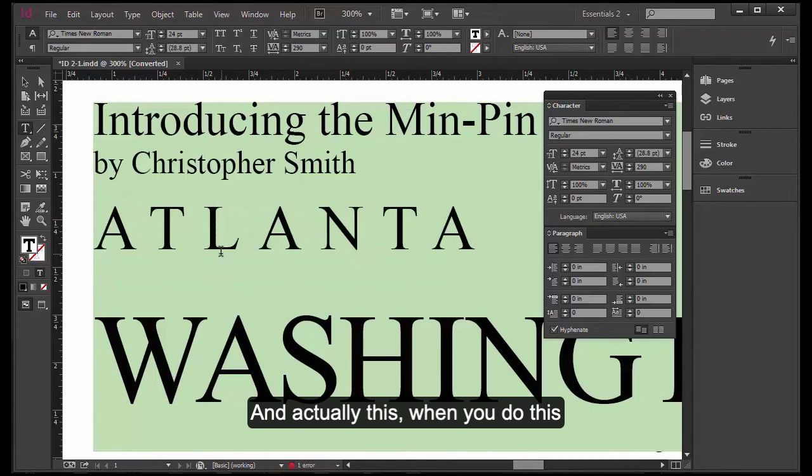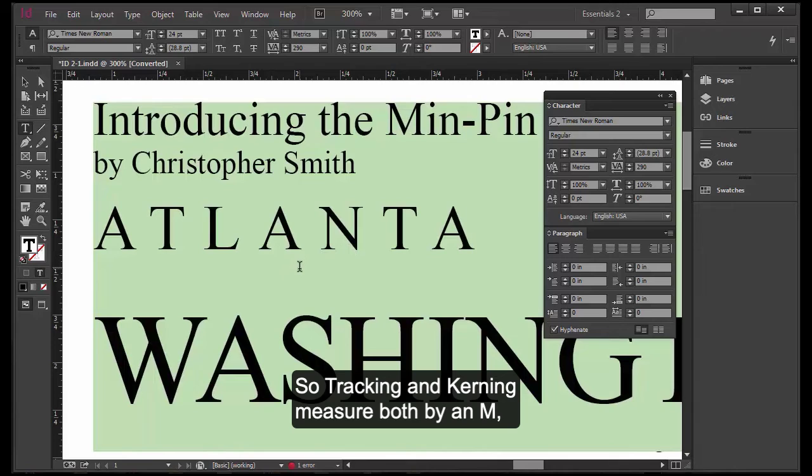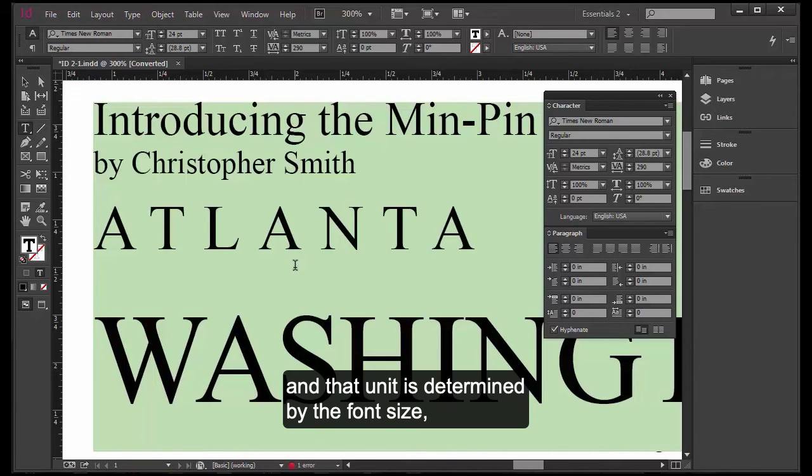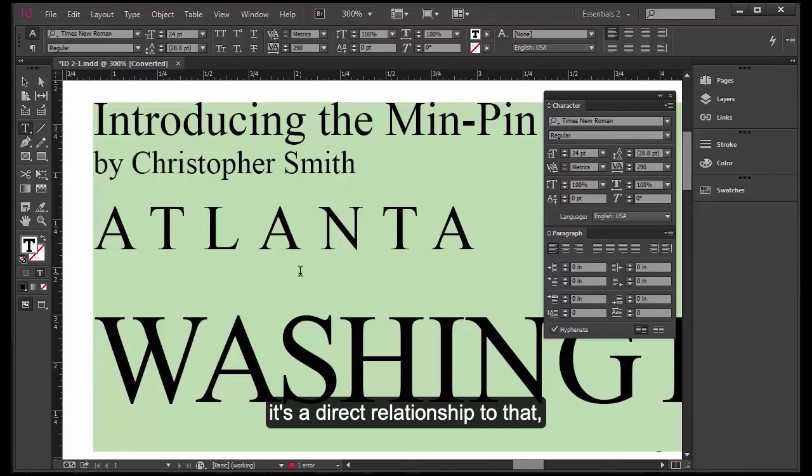And actually when you do this, you can really see that some of these have an awkward spacing in between. You can almost see it better this way. So tracking and kerning measured both by an M. They are 1/1000th of an M, and that unit is determined by the font size. It's a direct relationship to that, and it's very subjective.